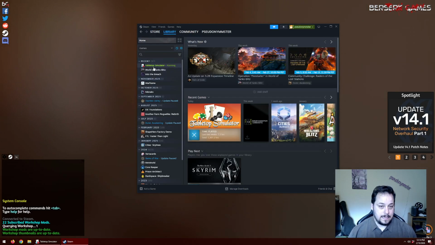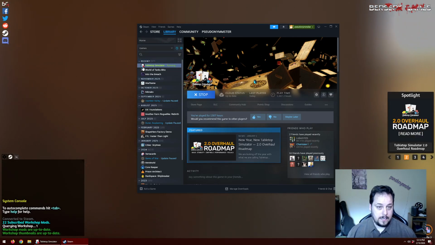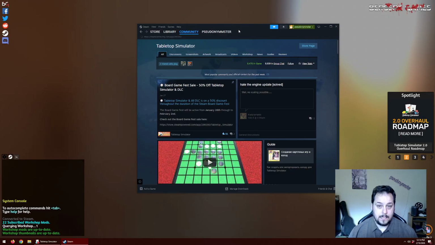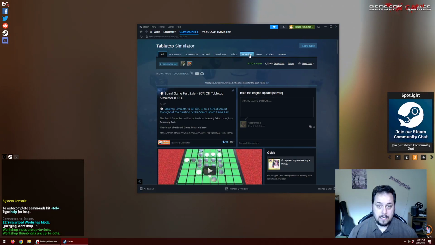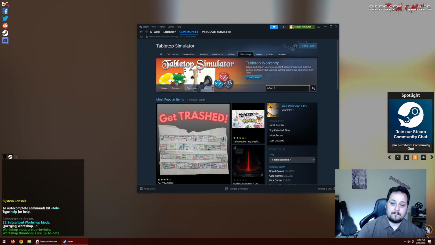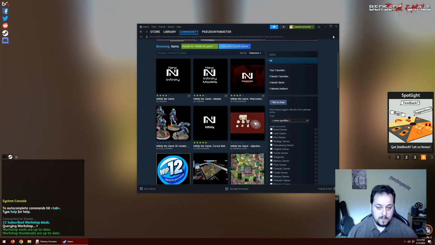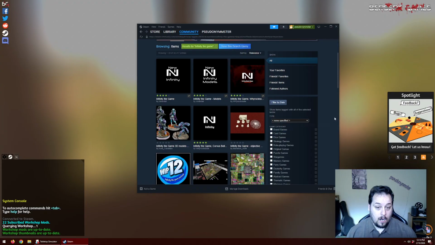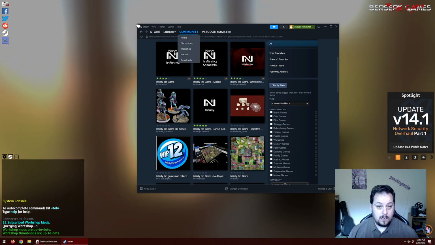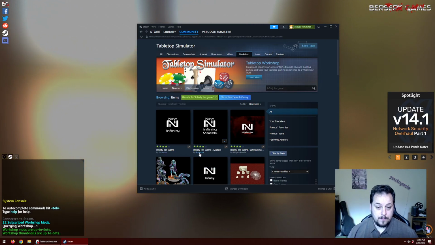And then once it's in there, to get the Infinity mods, you go to library, you go to Tabletop Simulator, you go to Community Hub, and this will take you to this screen, and you go to Workshop tab, and then you will type Infinity the game, hit enter, and a few different ones will pop up. Some of these are old versions of the game. Some of them are maps for the mod, but the ones you want to download are these two by Iskander.